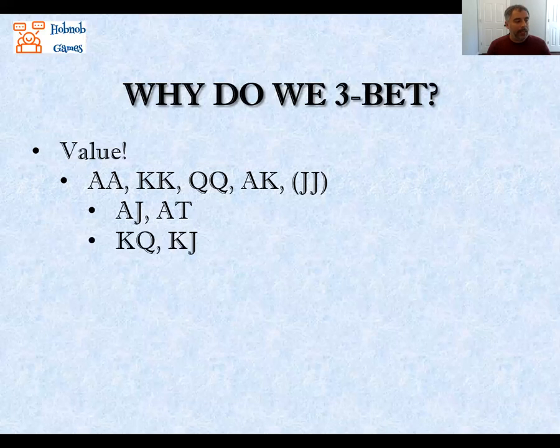It includes hands like king queen and king jack. These are hands which people like to raise with, and then they don't like to fold. They like to see flops with these hands. And once again, our hands crush these hands. It includes hands like queen jack and jack 10. It includes hands like pocket 10s and pocket 9s. These are all the types of hands people commonly raise with that our 3-betting range is way ahead of. So we want to re-raise these hands.